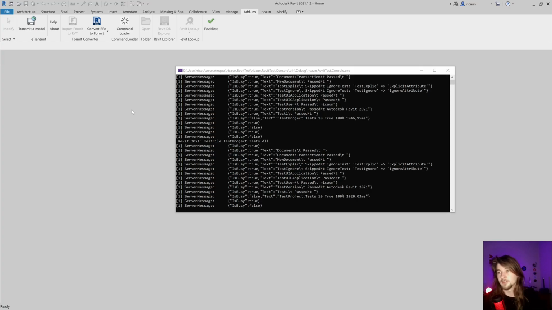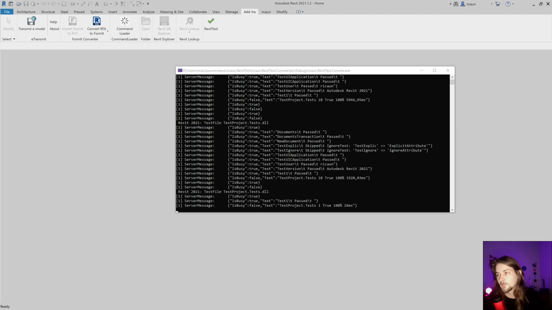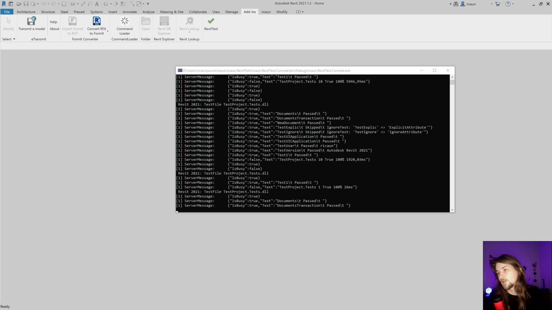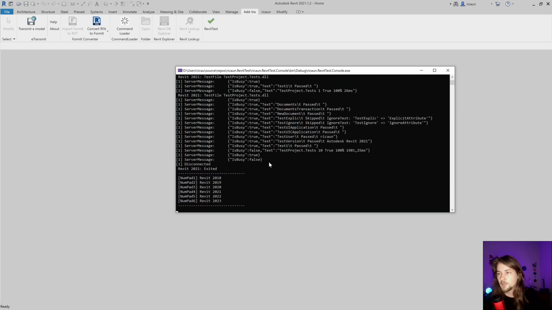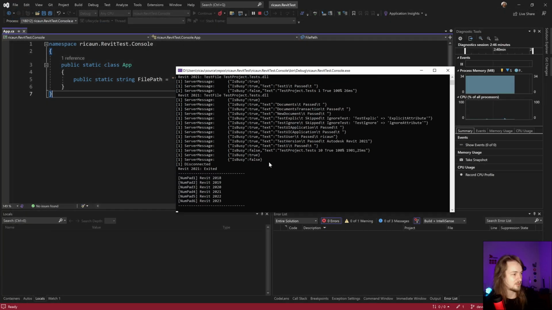Another thing I can do is update this test DLL, and my console application is going to detect that something changed and try to run the file again. Let's build this project again just to show. I removed all the tests except one, and it shows that. Or I can put them back, build again, and it updates and runs all the tests inside Revit. If I press escape here, I'm going to close my Revit. That's great, but for a Revit that was already open, it's not going to close, because that's how I configured it.